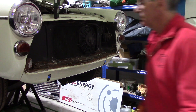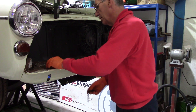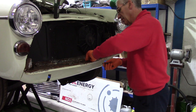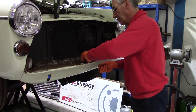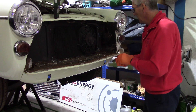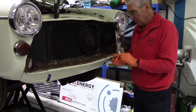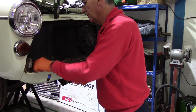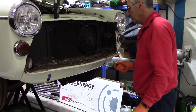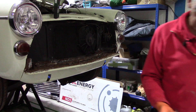I can see the apron panel, I believe it's called, which is pretty much like a pair of lacy knickers. It would appear that a fair bit of this car, for a good few years, has been held together with some silicon rubber, which is a bit disturbing. Right, I'll get those two screws out and then we should be able to get the valance off and see what we're up against.